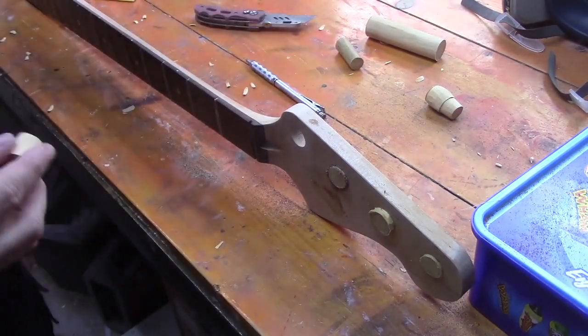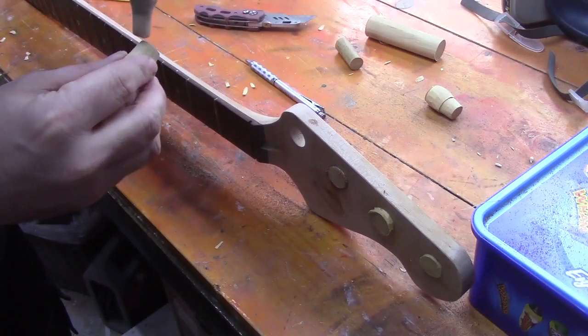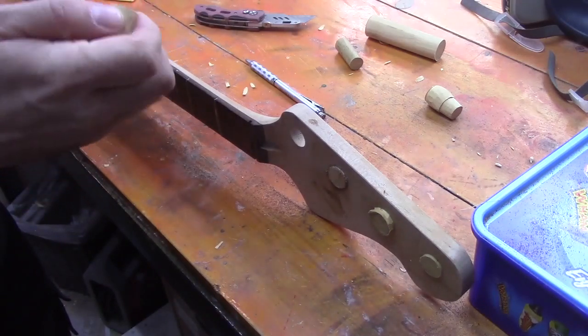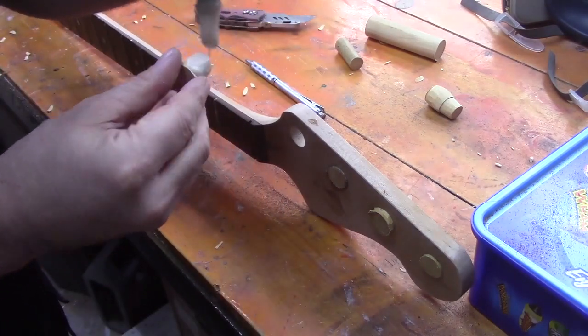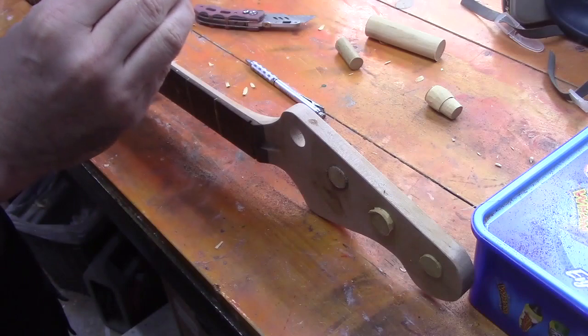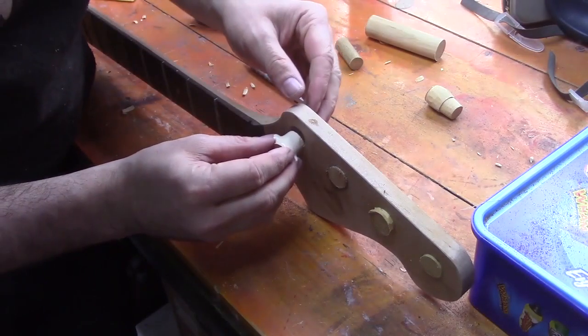So we've just cut out some various different size plugs there, just to get those holes filled. And so we're just putting some glue on this last one here, and we'll just get that in. And then we're just using some sawdust on that, just to help fill up the edges around it.